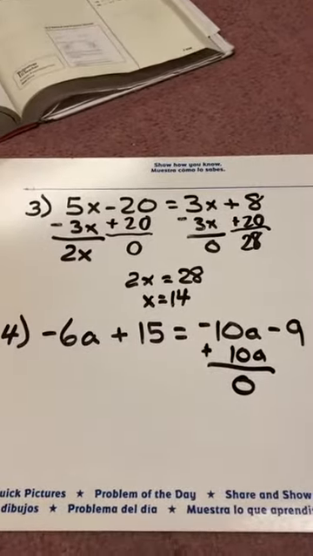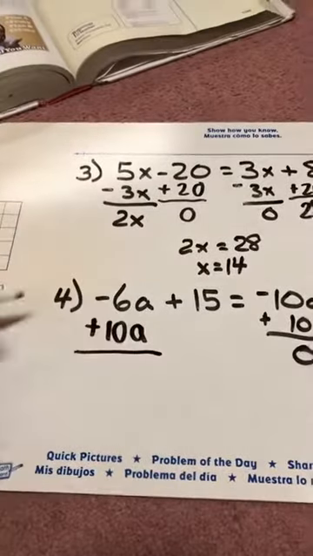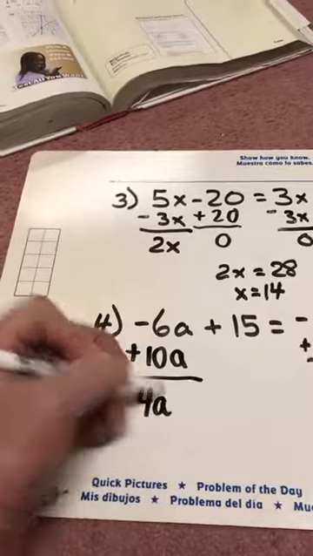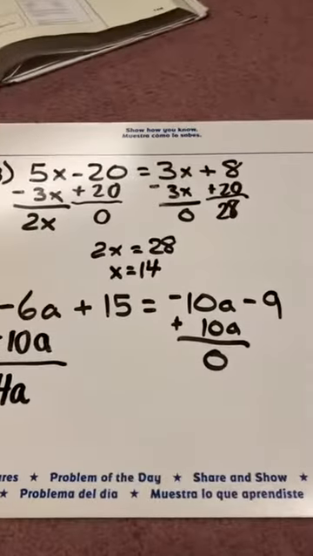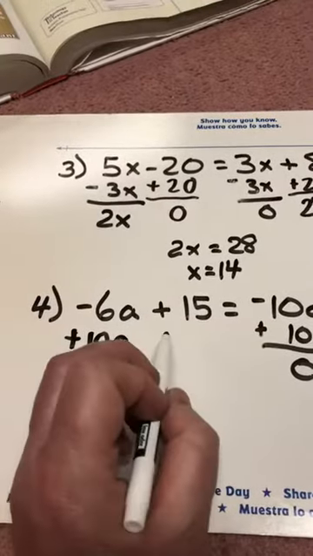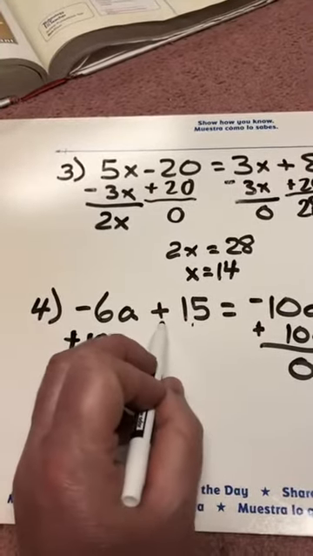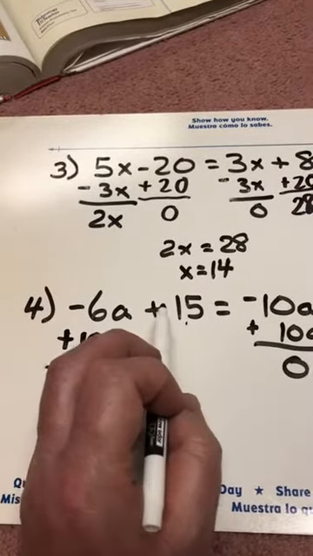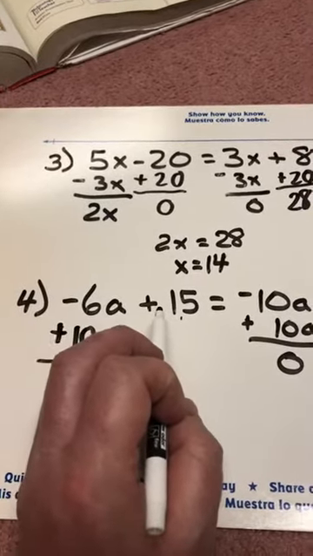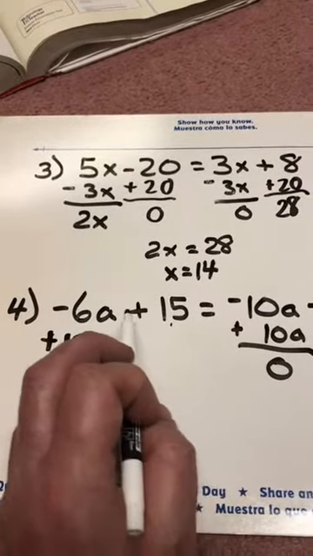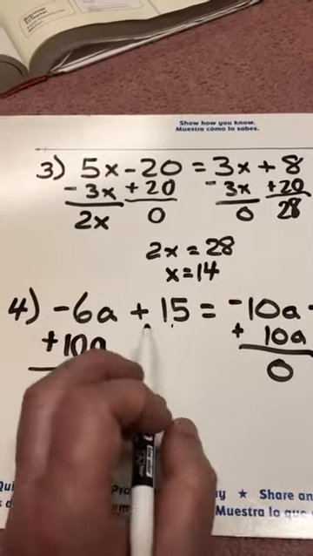Okay, so I'm going to come over here to my negative 6a, and I'm going to add 10a. And when I do negative 6 plus 10, that gives me a positive 4. So I'm at 4a. Now I've already got a 0 over on the right side of the equation, so now I need to get a 0 here. So I have a positive 15. Remember, that's not just plus 15. It also means that's a positive 15. You have to remember now with algebra, the plus and minus signs are interchangeable with the positive and negative. You got to be able to see both parts.